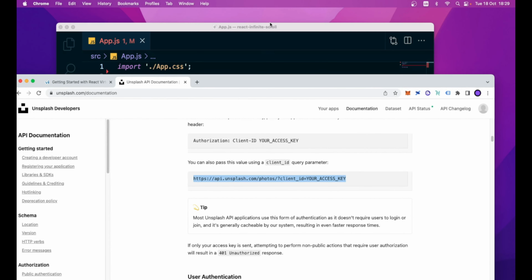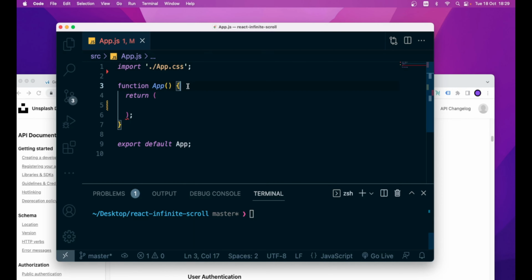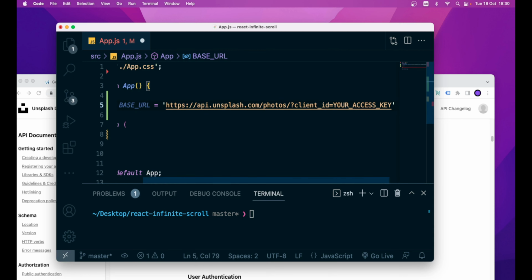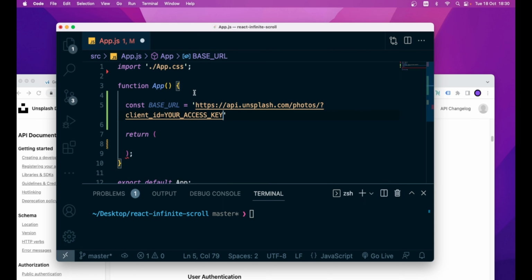Let's go back to Visual Studio Code and pass this to a variable. So const baseURL equals, let's paste it, and let me also wrap it into multiple lines so you can easily see it. And so now we have this base URL.